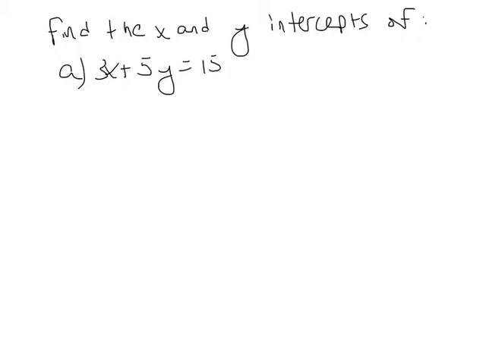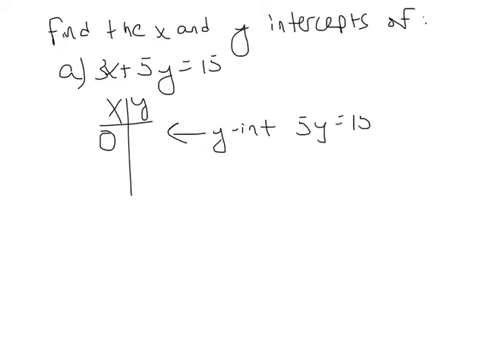So that last idea is important because if I ask you to find the x and y intercepts of this equation, it's very easy to do. We'll make a very small table of values, and to find the y-intercept, we will let x be 0. So we'll substitute 0 in for x right here, and we end up with the equation 5y equals 15. Because the x term is gone, so y must equal, that's right, 3.